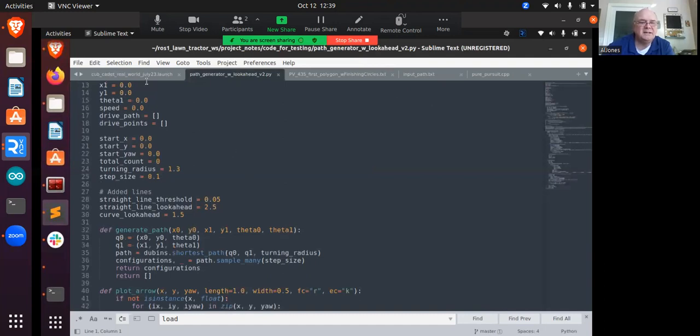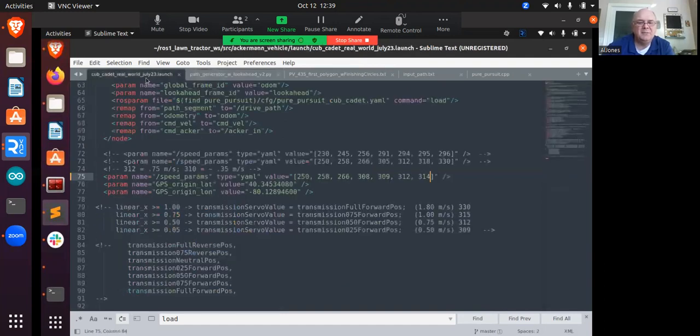So all that's out there. What I'm adjusting now is my launch file, because in my setup, I have a parameter for the servo setting based on the linear X. The servo gets a different value that controls the hydrostatic transmission, and so I'm adjusting these in order to get the speed to match what I want it to match.